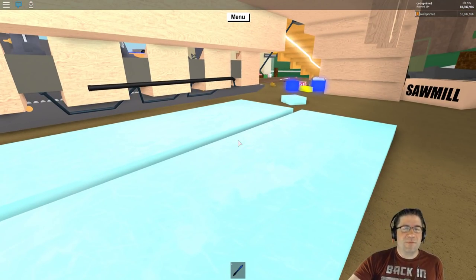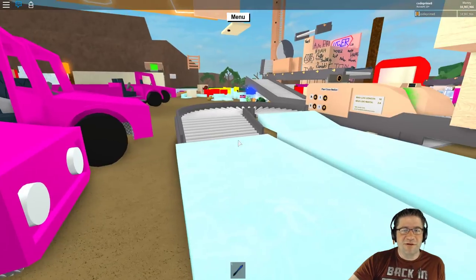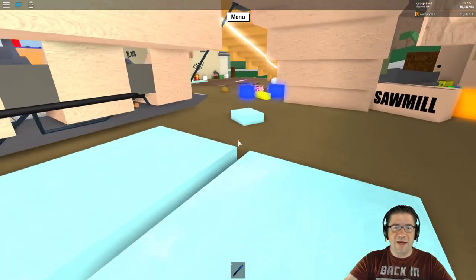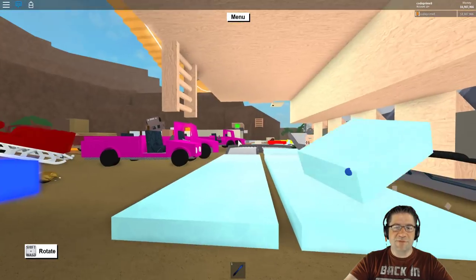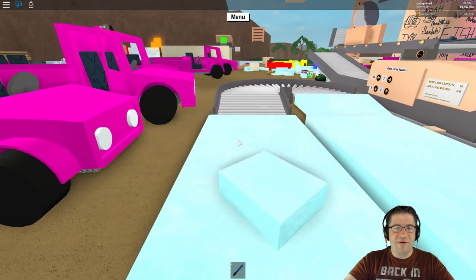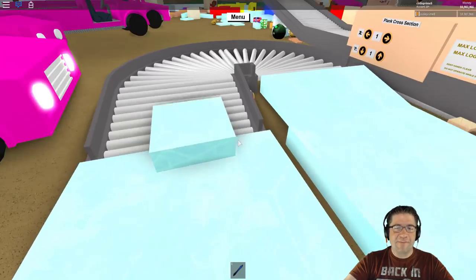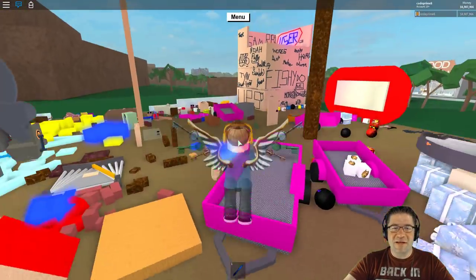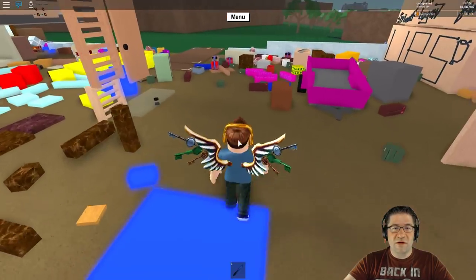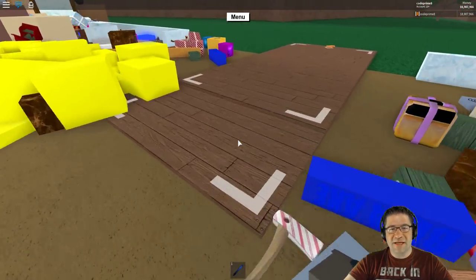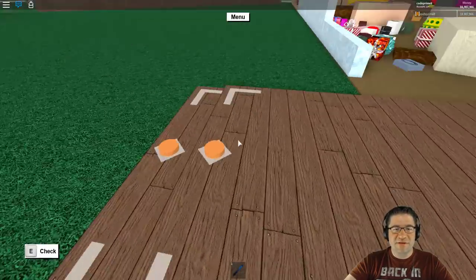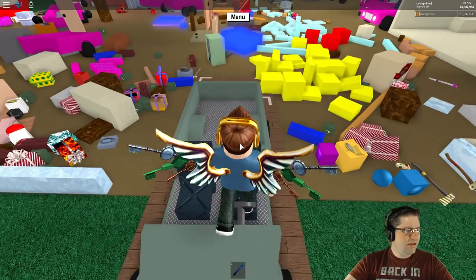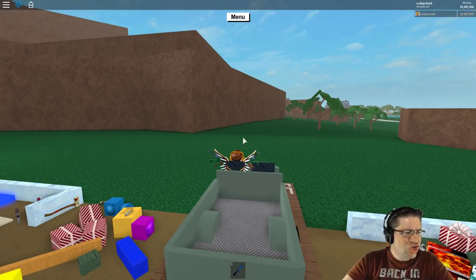I want to put another one on the opposite side, but I don't have enough parts, so I'm going to do that in the build tonight. Basically, we're going to have a perpetual ice machine of some kind. I don't know the point of it, I don't know the purpose, but that's what I want to build. So, here we go. I'm going to need at least one more inclined conveyor belt, and I'm going to need two of the curved conveyor belts.